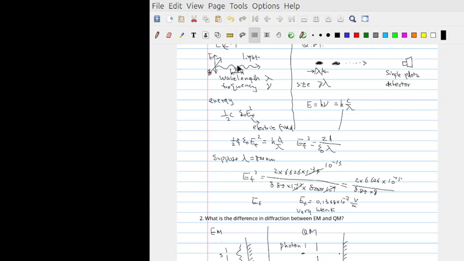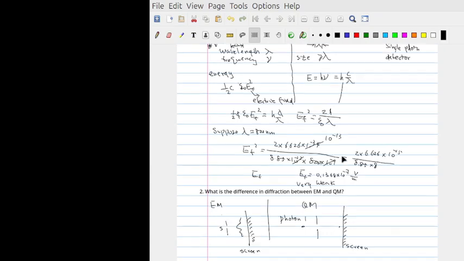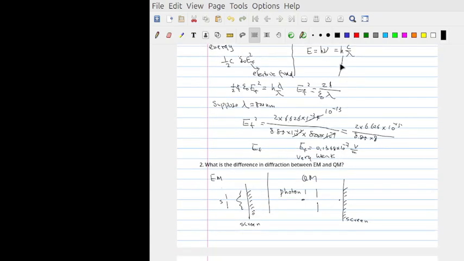In E&M, the light wave itself has the energy 1/2 c ε0 E_F squared, with c the speed of light, ε0 the permittivity, and E_F referring to the electric field, because I use another E over here. If we equate these two, we find that the electric field for a single photon is extremely weak, around 10 to the -7.